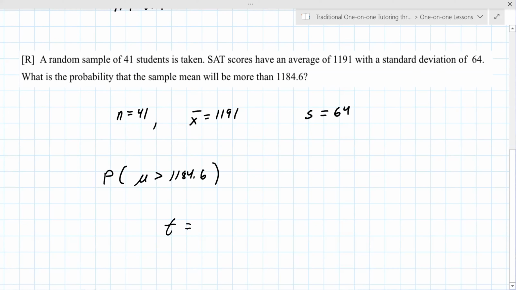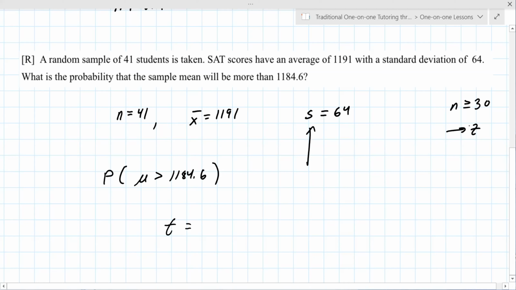So basically a t-test is done when there's an n? No, when there's an s. Or when n is small. And in this case, n is relatively small. Some instructors say if n is greater than or equal to 30, you can use a z-test. That's wrong, but some instructors do that. I want to tell you the right answer, but I don't know if it will be the one expected.